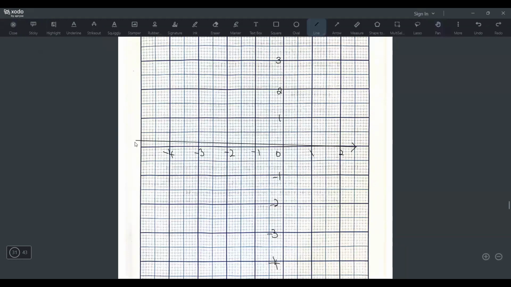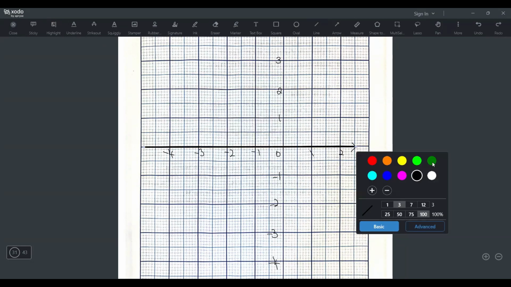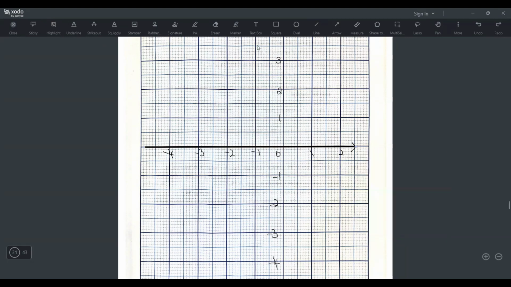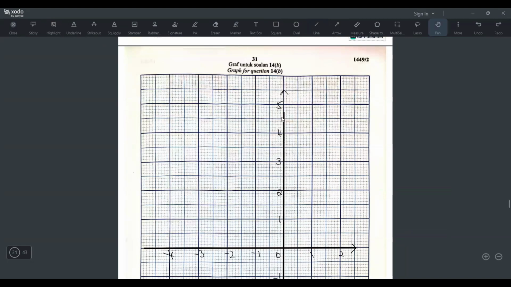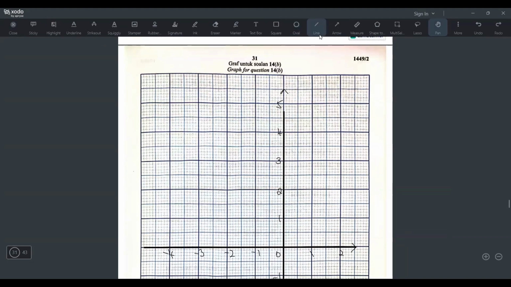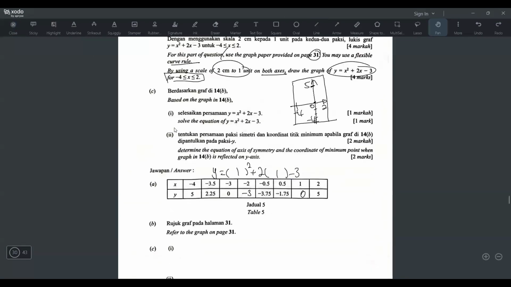So let's draw. So this is my x-axis. Okay, let's draw nicely. Should I make it a bit thick? Okay, it's fine. Alright, and then the other axis is from here up to the top. So it will look like this. Okay, done. And here you have to write y, of course. Here you have to write x, of course. Okay, now it's time to plot the points.